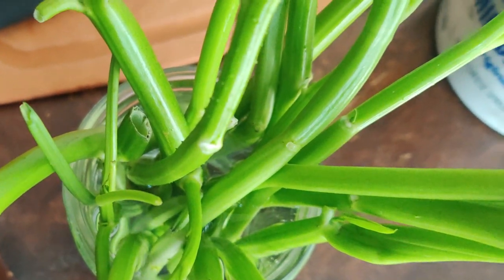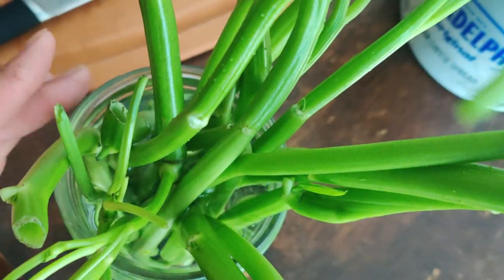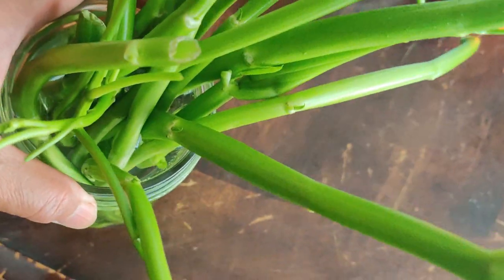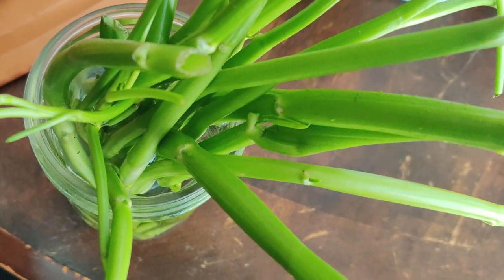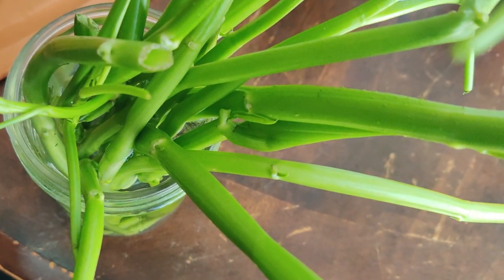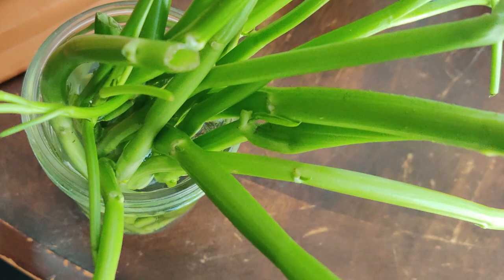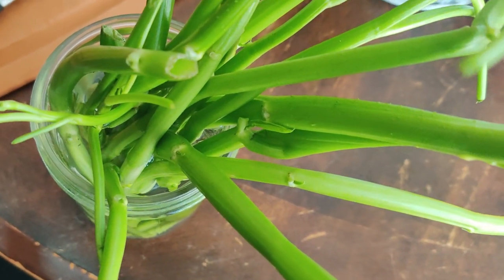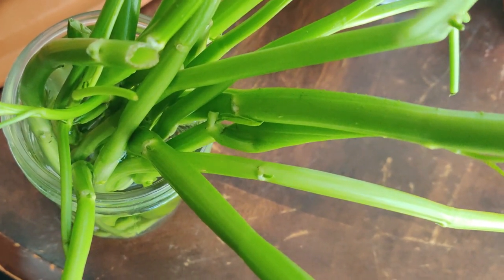So from the stalks that I harvested from my garden, from the ong choy that I grew from the supermarket, I removed the tough parts again, and now I am putting it into a cup of water to root, and then you could perpetually have more and more ong choy. Of course, it's only a warm season crop, so by the end of fall, I expect that this will be gone, but I could do this earlier next year. I did this starting in May. So, if I had started it back in March or April, I would have had at least one or two more batches of this, and all for the price of like two something for the bunch. And I could just make myself more vegetables.